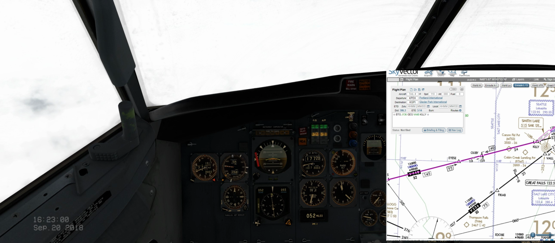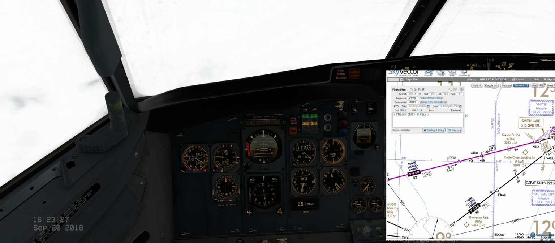So, say Salt Lake City? Yes, okay. Salt Lake City Center, United 393, 17,600, descending 15,000 with Foxtrot. United 393, Salt Lake City Center, roger. Descend at pilot's discretion, maintain 9,000. Pilot's discretion down to 9,000, United 393, and we'll be requesting the ILS 2 from Keeley. United 393, roger.